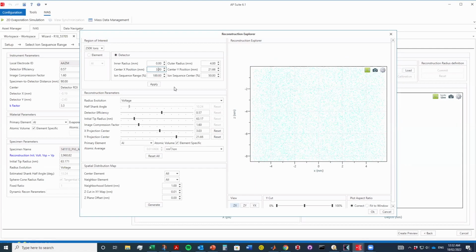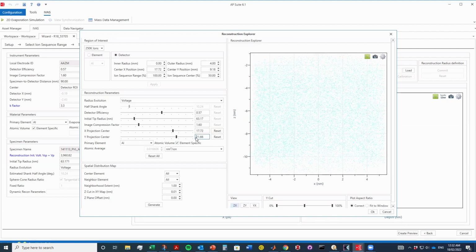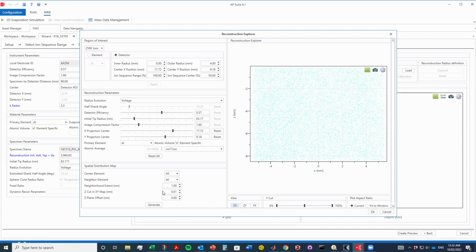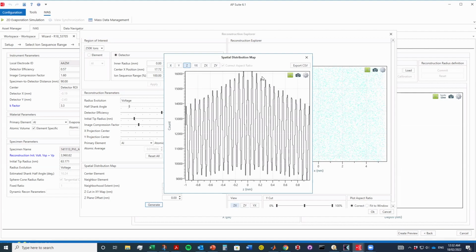So now we're looking at 113, so 7.72. 9.18. I hope I had Z focus for.